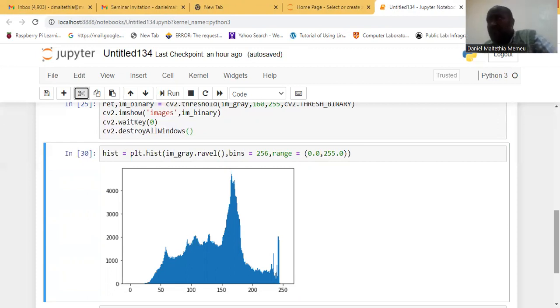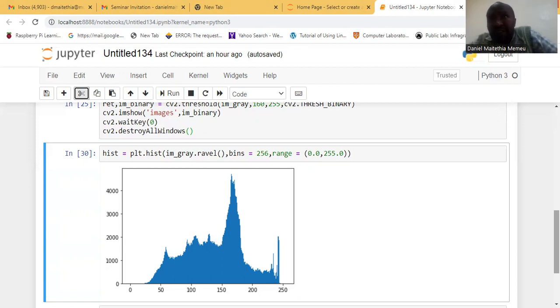Because a grayscale image will have its pixel values range from 0, the darkest point, to 255, which is the brightest value. Again, this assumes that your image is in 8-bit data format. If it is in a different data type, it will depend.